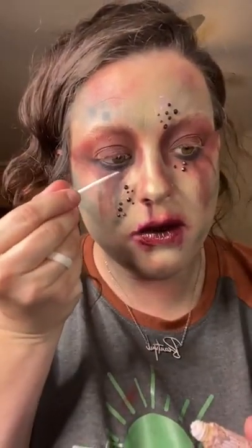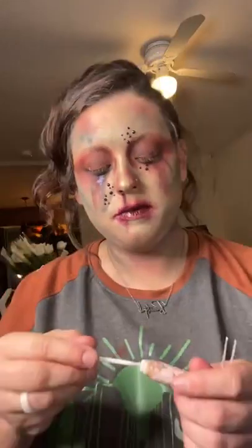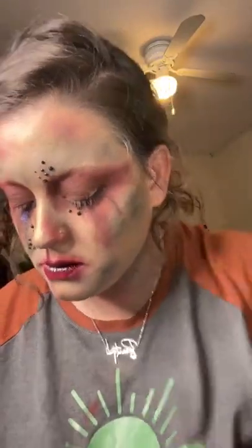Kind of ending it with sort of like a triangle at the top, like it being at the peak. It works every time. I don't know why, but it does. All right, let's do a little bit right here. I get a little scared when it's close to my eye, so we're just gonna push the anxiety back. Okay, let's do a big one.